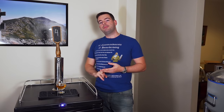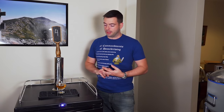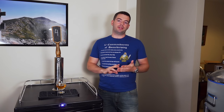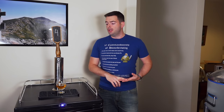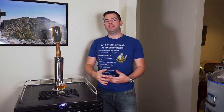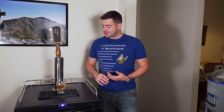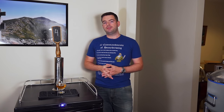Also, I am definitely a big fan of the fact that it comes with literally everything you need to hook up to a Sankey keg, including the coupler. It's good to be able to plug and play literally on day one. A lot of times you need extra equipment or extra parts or extra steps required to actually get you to do the thing that you bought the object for. And this is not the case with this kegerator. Literally all you need to do is go to the store and get your CO2 tank filled. And that's something you have to do anyway because you will never be able to order a filled CO2 canister.